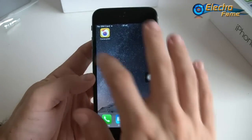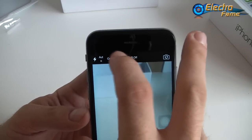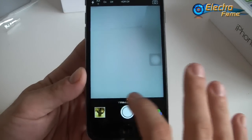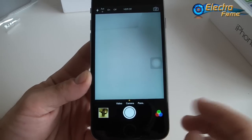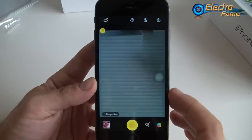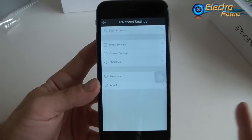Let's have a look at the camera. I'll show you both apps. The one provided with the iOS theme has very limited settings: flash on/off/auto, HDR on/off, and front/back camera switch. You can also switch to video or panorama mode. It's quite basic, which is why I'd advise using Camera 360, which gives you full control over photo settings such as size, quality, ISO, and composition.